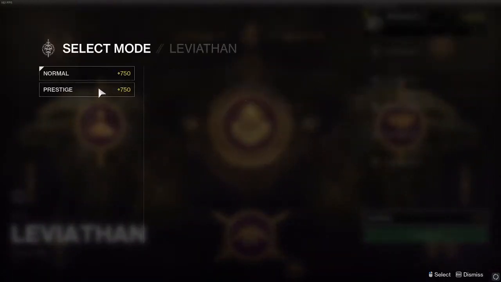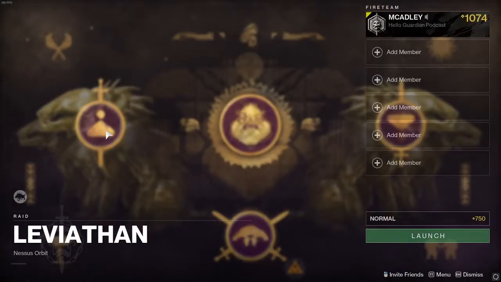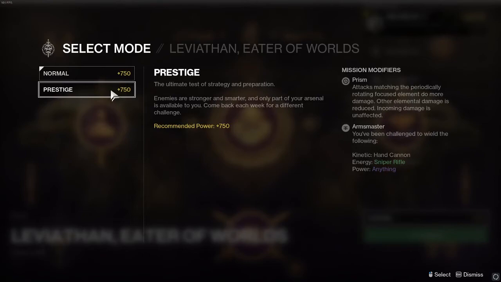Also, if you guys like to challenge yourself for the Leviathan raids for the week, Prestige mode on regular Leviathan does have the Dogs challenge. And then we'll go over to the 2 raid layers. The raid layers will be the same in terms of what Prestige requires. So prestige mode will be hand cannon, sniper rifle, and anything in your power slot. That's called Arms Master. Every week they change weapons.